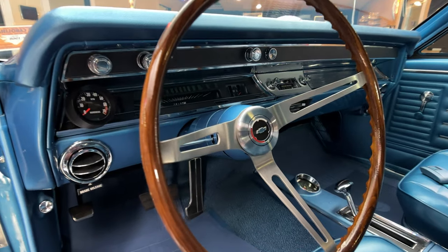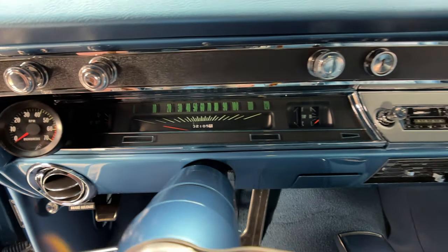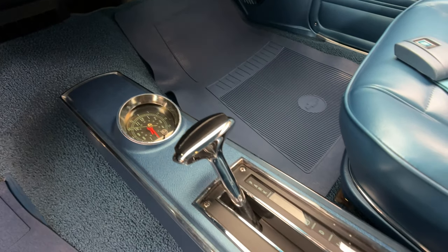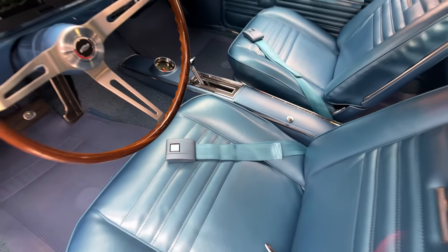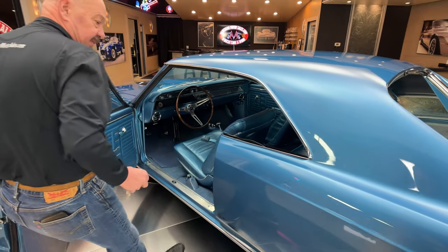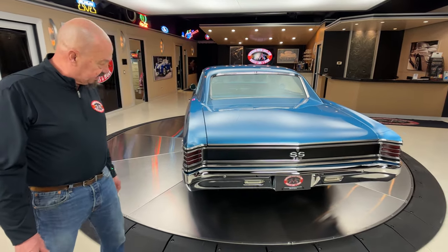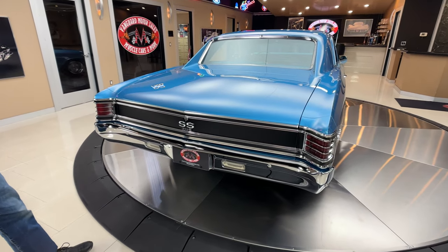Love the look of the steering wheel also — all that chrome and the dash is looking sweet. Everything about this car looks brand new — 1967. Probably better than it did in 1967. They did not have the technology to lay the paint down this slick back then. I'm sure this thing has been cut and buffed. She is smooth as can be. And you can see all the trim work back here also looking brand new.